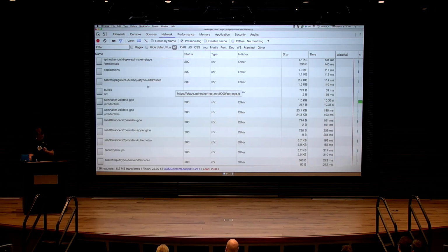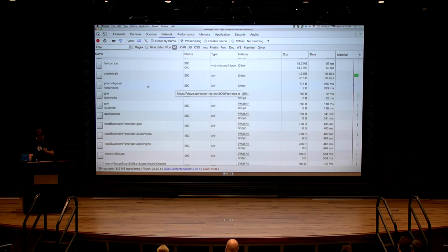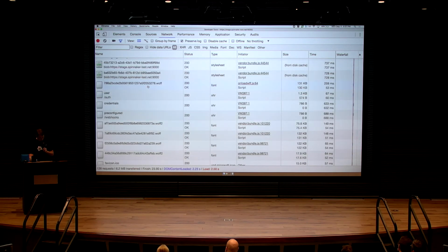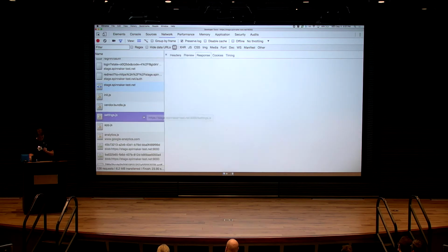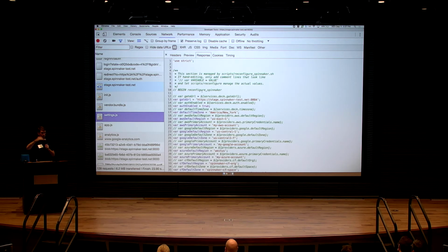And I'm not going to look at that one specifically yet because I actually want to show you the contents of it. If we look here at this settings.js, like I said, this is a static file. It's the same thing wherever you go. And what we're looking at specifically is this authEnabled flag. This authEnabled is telling the application that you need to go through the authentication workflow that Deck knows about, and that is everything that we're going to dig into here.